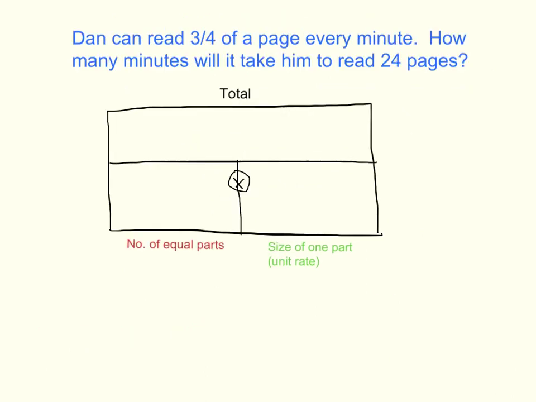One last thought. As you're helping students unpack word problems to help them understand which pieces of information they have and what they're looking for, it might be really helpful to have them be looking at a factor-factor product grid and using even some color coding to identify what information they have. So in this problem, Dan can read 3/4 of a page every minute. That what we've got here is the unit rate, the size of 1 unit rate. So we know that information.